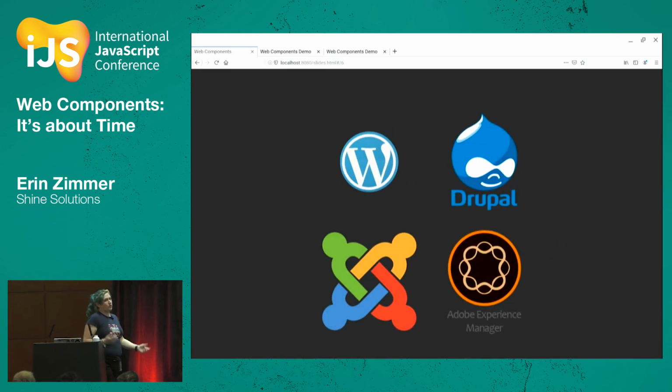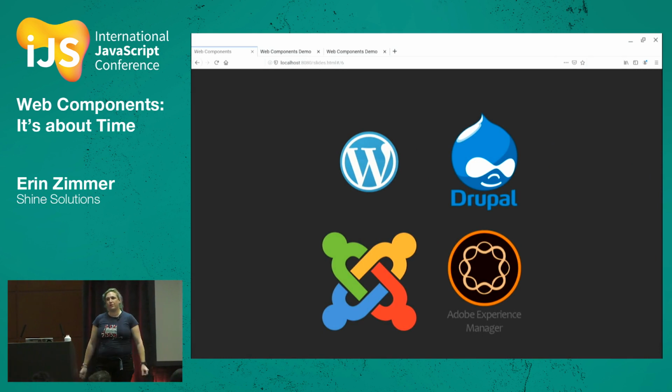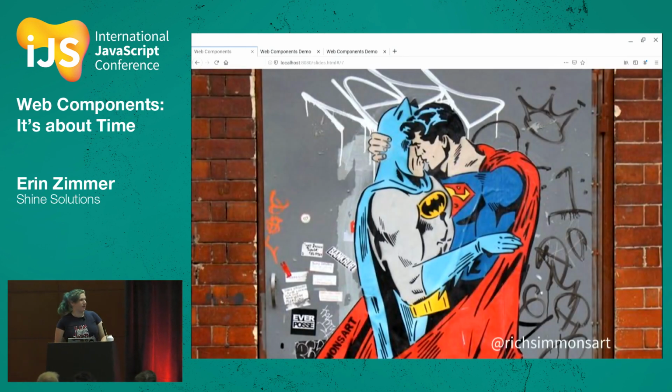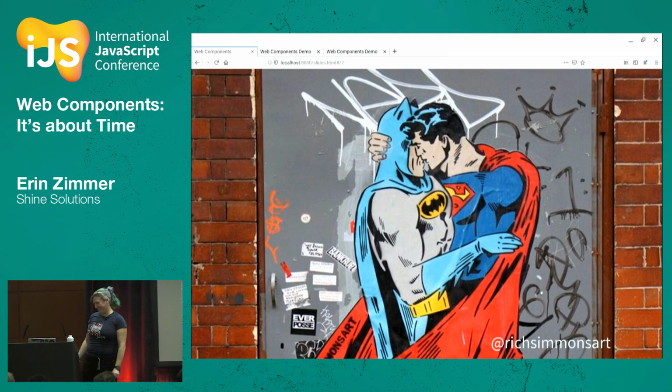The other thing is you can use web components with your CMS. So if you don't have a framework, but you still want to have reusable components, as far as the CMS is concerned, they're just standard HTML elements, so you can use them there. So the answer to who would win is that we don't need to fight.